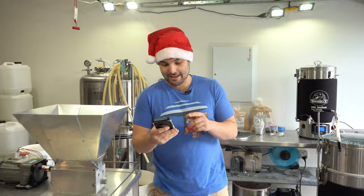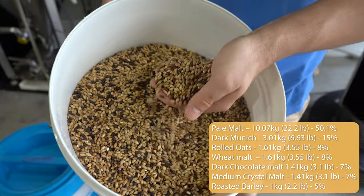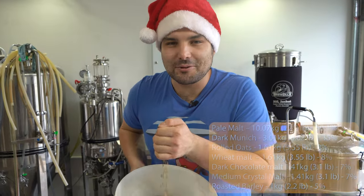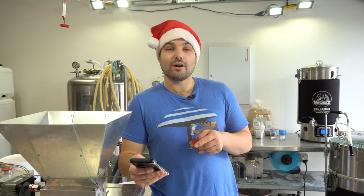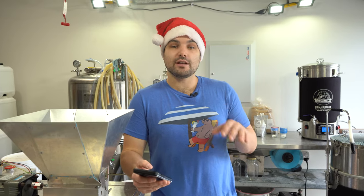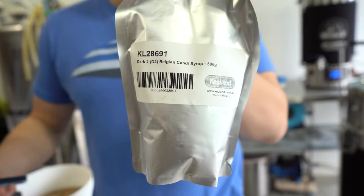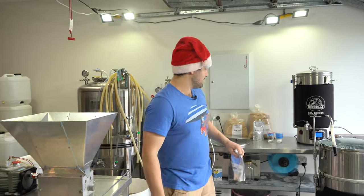The grain bill is made up of just over 10 kilos of pale malt, 3 kilos of dark Munich, 1.6 kilos of rolled oats, 1.6 of wheat, 1.41 of dark chocolate, 1.41 of medium crystal, 1 kilo of roast barley, and 1.7 kilos of rice hulls — not contributing to fermentables. To finish off, 1 kilogram of extra dark Belgian candy syrup, which is also not part of that 20 kilos; that's another kilo of fermentables.